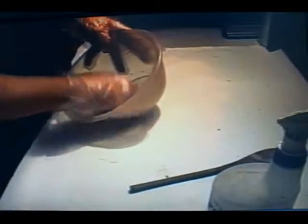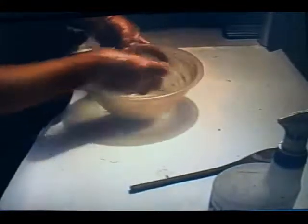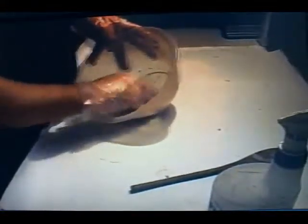Okay, get the last little bit, just clean up your bowl. Okay, now, you know when it's done, let me zoom in a bit. If you can see, now this is perfect. You know when it's done because it's not dry and it's not wet. It's in between. Basically, press it down, and it starts to crack. When you press it quite firmly, it will start to crack, but it won't break up in thousands of little pieces, and you won't get any moisture coming through, so this is perfect.